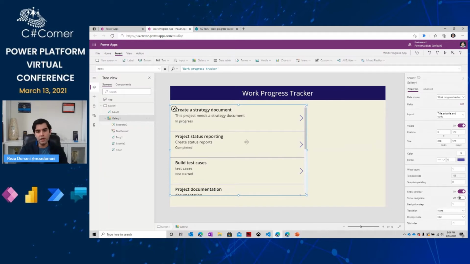And to do that, if you look at my gallery right here on the top left, there's a small little pencil icon that says edit the gallery. If I select this, if you observe, it has gone ahead and highlighted the first item in the gallery, the context. And what that means now is I'm in the context of the template item, and whatever modifications I make here will be reflected on all the other items in the gallery.